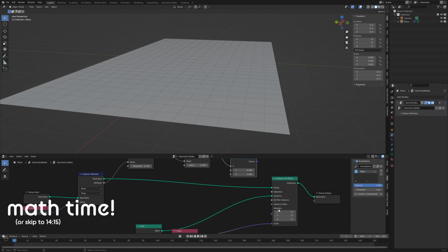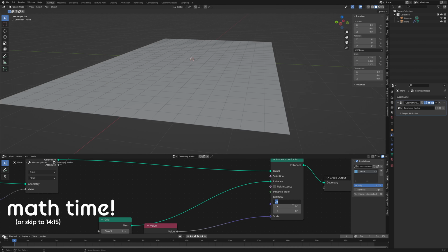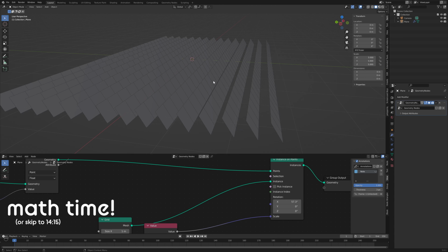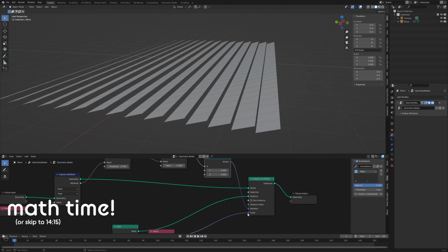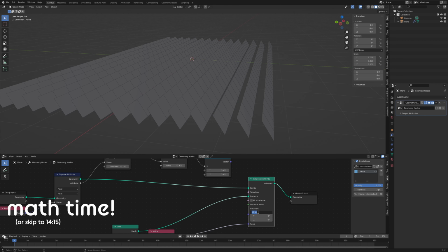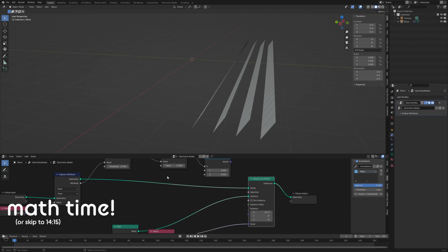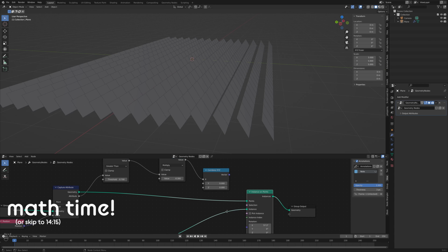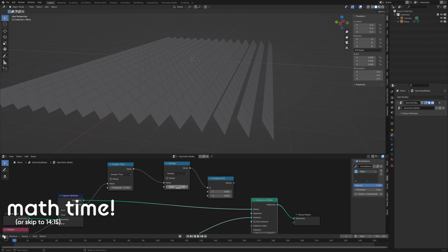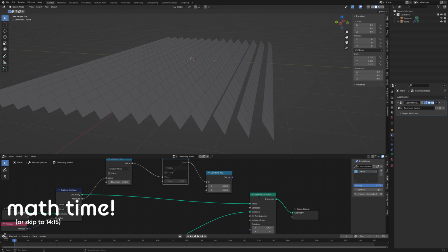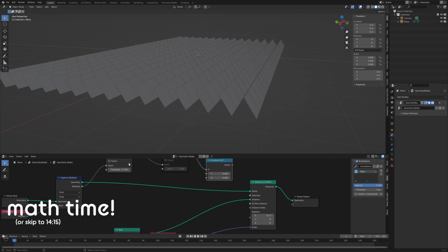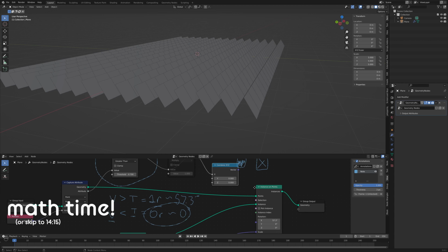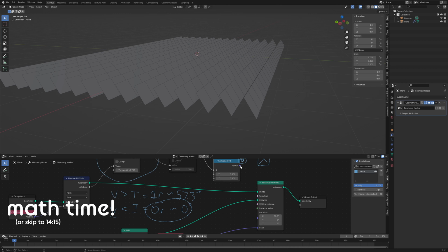But here we go. So we have that rotation. And if I get rid of the rotation, right now, of course, this is all set to 0, which is our ideal ending position. But if I take that X and I just do 57.3 degrees, it might flip it, so it might be negative for the one I have right now. Actually, the reason why that was negative, I'm going to multiply this by, we're going to just turn off this multiply because we don't need it right now. If we plug this into rotation, nothing changes, because it is an output of 1 radian, which equals 57.3 degrees.